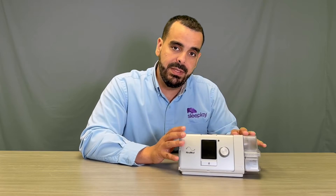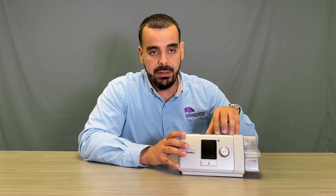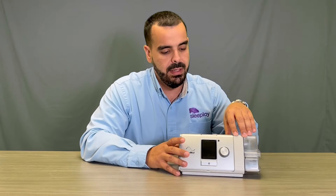There are many BiPAP machines on the market. One of the main machines right now is the AirCurve from ResMed. Here we have the ResMed AirCurve 10, which is your standard BiPAP with an IPAP and an EPAP. This machine has various variations — one is the V-PAP ST, which adds a breath rate so a patient will always have a breath triggered even if they're not triggering one themselves, which works well for patients with central sleep apnea.